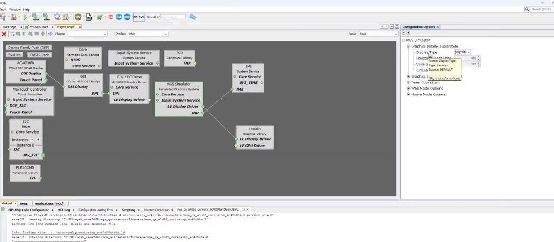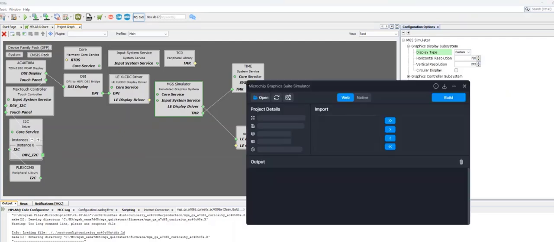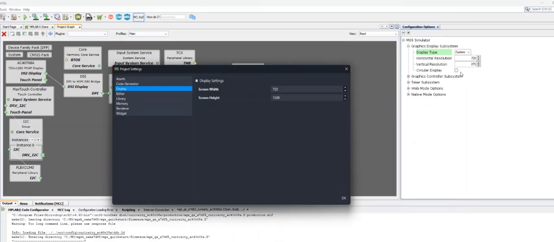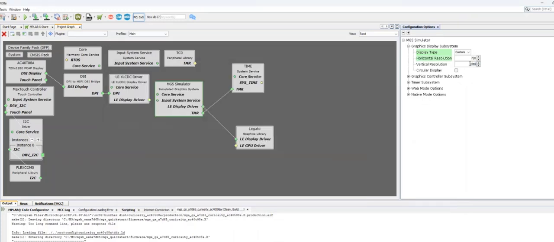There are default display types and sizes. If you can't find the size you are targeting, just go to custom, and we go 720 by 1280. Right. This is a portrait mode display that we're targeting.